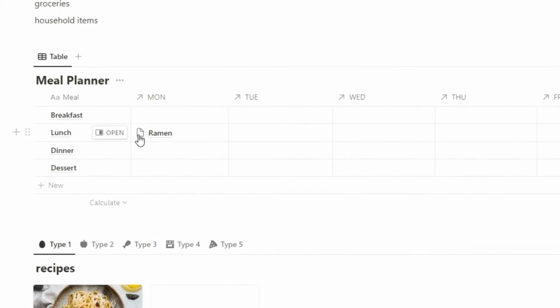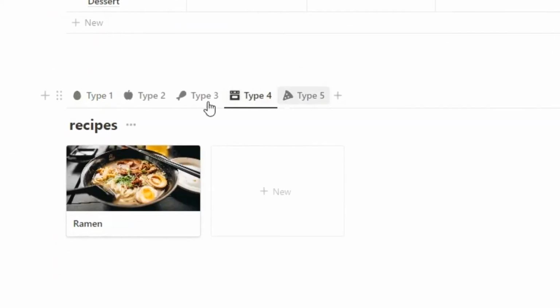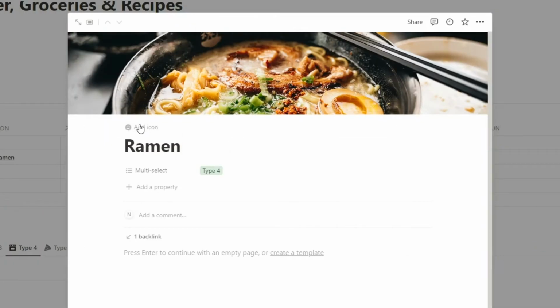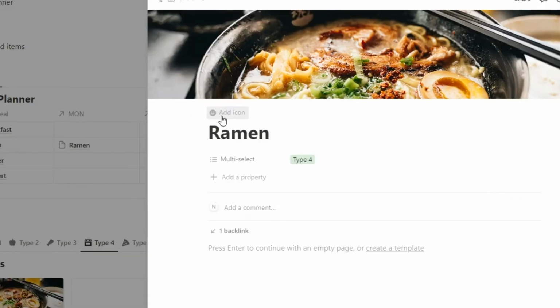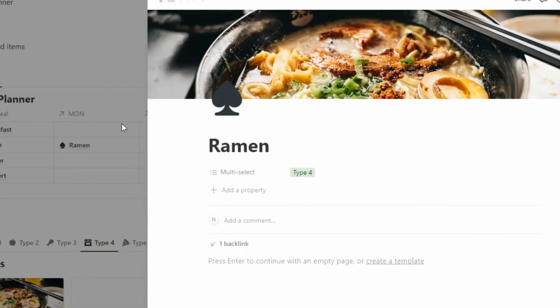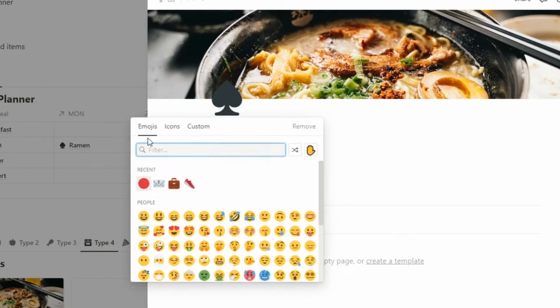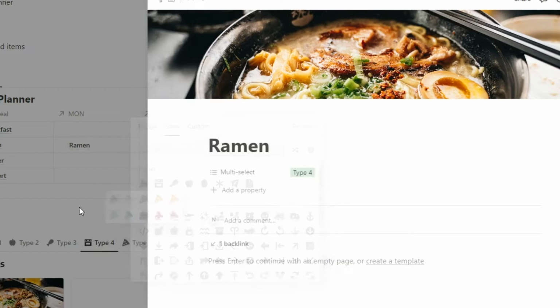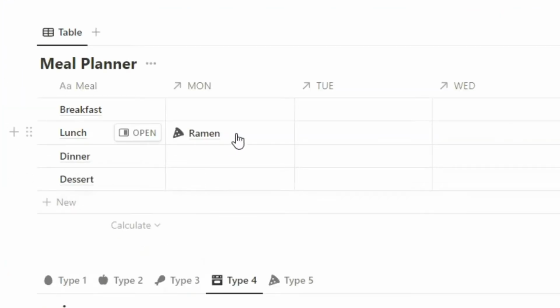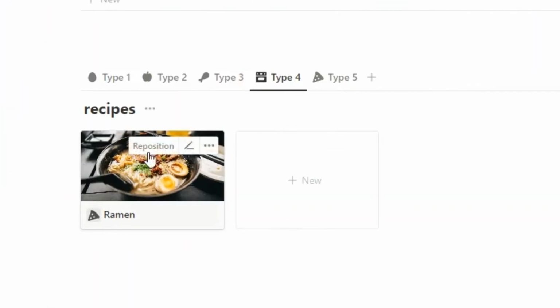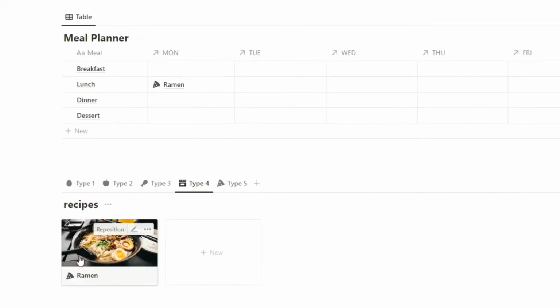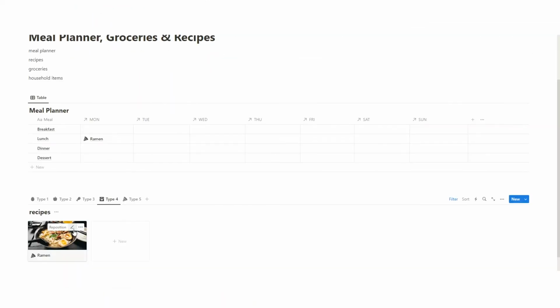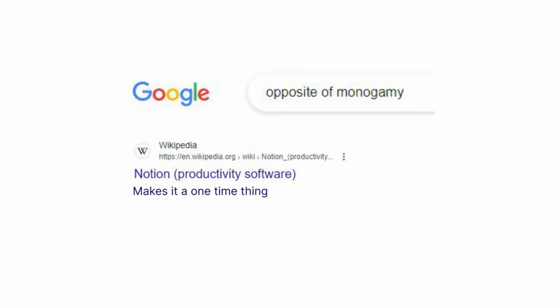Now the reason we have this icon here is because it's seeing that on this ramen one there isn't an icon added here. So once we add this, I'll just show you how that works. As you can see, it automatically updates. So if I just add pizza, then you can see here, the pizza icon here is the pizza icon here. So once you change that, it will change there. But instead of having to do this manually, later in the video when I show you how to create the templates for the recipes database, I'll show you how to make this a one-time thing so you don't have to keep doing it.